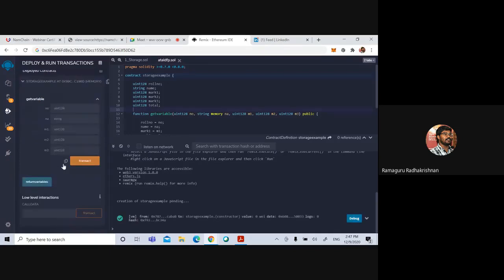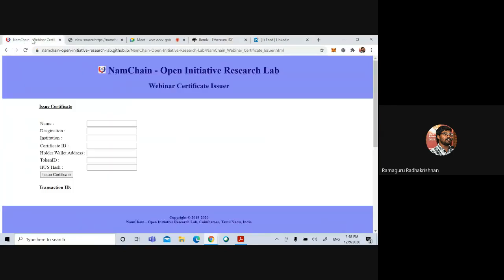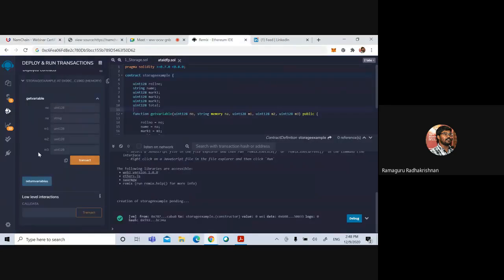Okay. So now this is the quick UI. If you want to quickly test, it will give you a sample UI without you spending time creating your own. The IDE itself will give a quick UI. So what you can do, you can give those informations. I can give 1, 2, roll number. Okay. Ramaguru R. Subject 1 mark 87. Subject 2 mark 78. Subject 3 mark 90.